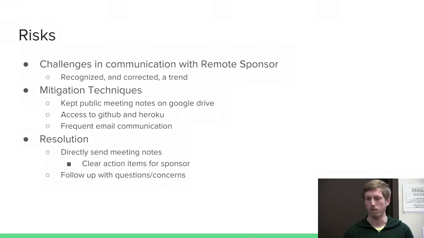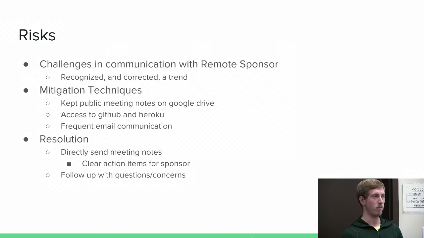One thing we ended up doing was we keep meeting notes on the drive. The sponsor has access, we have access, we make sure that we're keeping detailed notes. We have one person who's always a note taker. We make sure that the sponsor has access to GitHub and Heroku, so everything that we're doing is visible. They can check in whenever they want and take a look.